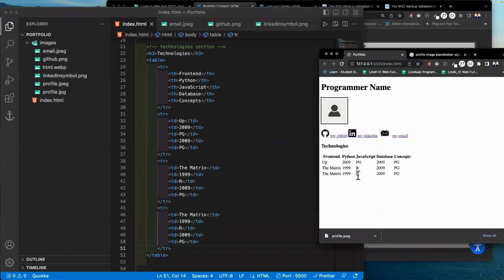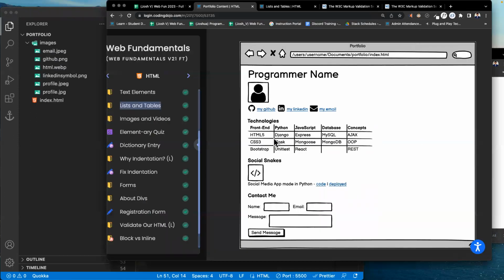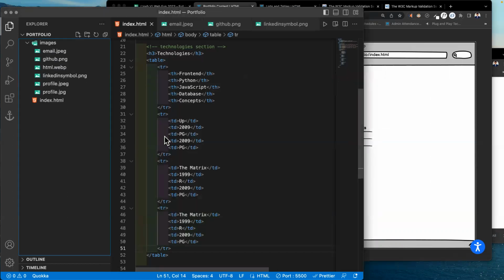Now it looks pretty much the same as we see here, but I just need to adjust the data. The first row should say HTML, Django, Express, MySQL, Ajax. What if I adjust this here? It should say HTML5.